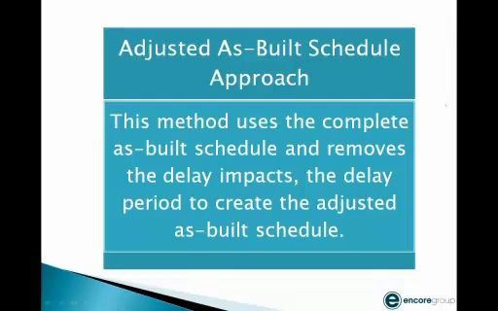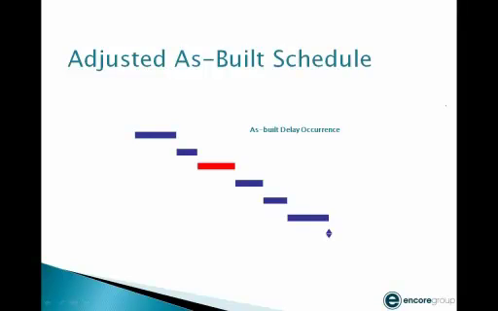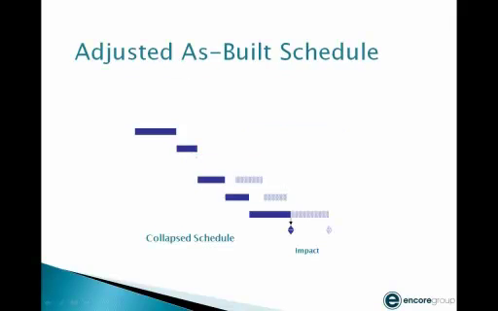The third type is the adjusted as-built approach. And this is the one I meant to say that the attorneys really like, because attorneys like facts. And so what you're doing when you're building an as-built, you're going through as-built records or whatever, and you're recreating the schedule based on as-built information, and then basically you identify delays in here. Here's a delay in this as-built schedule. You identify delays, you take those delays out, and you watch your schedule collapse back. They call it collapsed as-built, but it's adjusted as-built schedule. And so it's one of those types of analysis that attorneys like.